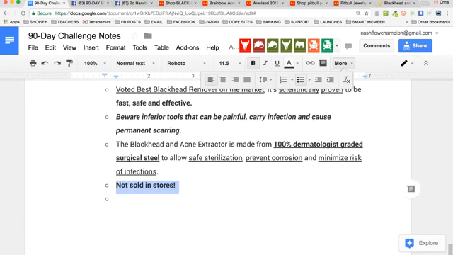Now, "not sold in stores." Again, they're going urgent again. Or sorry, scarcity. This is not sold in stores, because the moment you think that you might be able to find this at the mall, or your mind drifts and you go, oh, I could probably find this on Amazon, or I could probably find this at the mall, you're immediately going to leave.